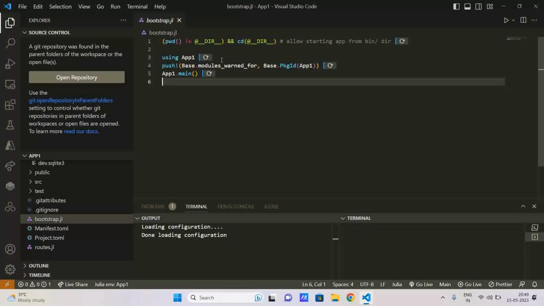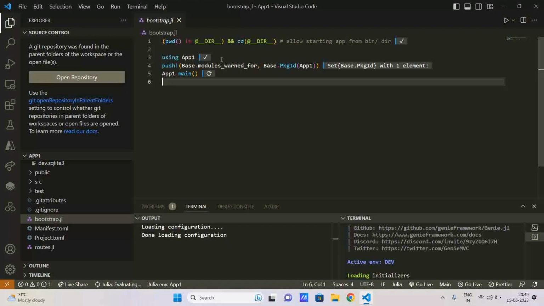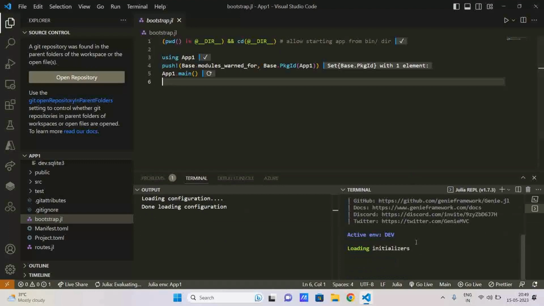Shift enter for all the lines, and the code will be executed line by line. Now the bootstrap file has run successfully.